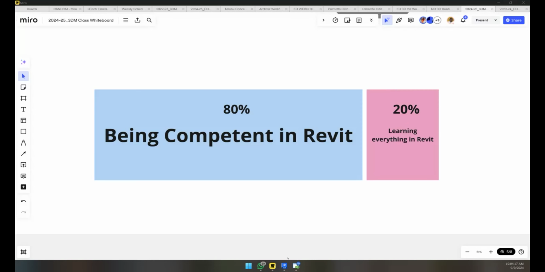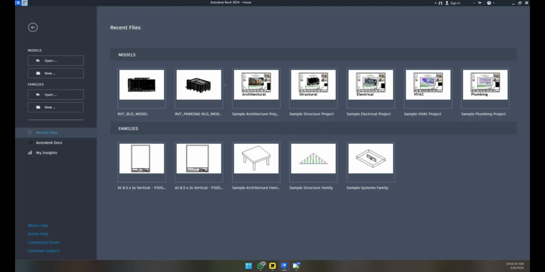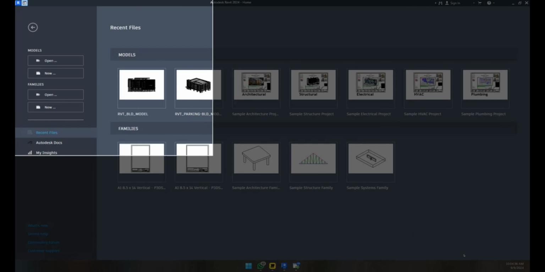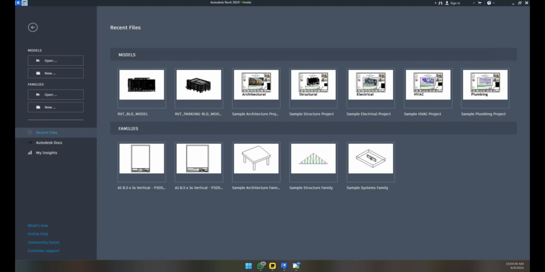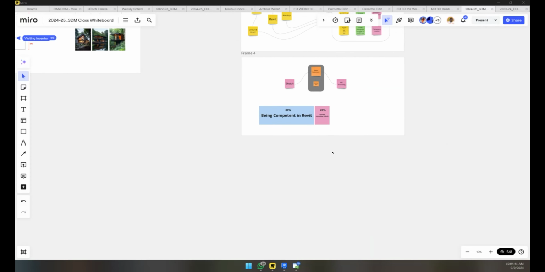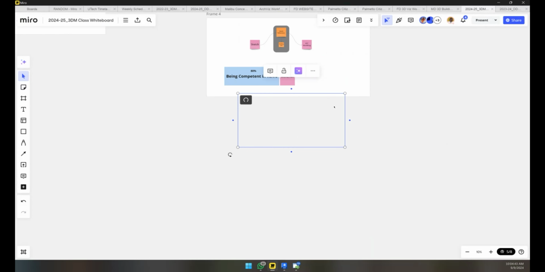Right. So when I open the program now, I want to just take the opportunity to introduce you to the different universes, that's what I call it, of Revit, really, right? And where is my pen? Here it is. As a matter of fact, I'm not going to draw on the screen. I'm just going to take a snip and stick it on our chalkboard here. There we go.